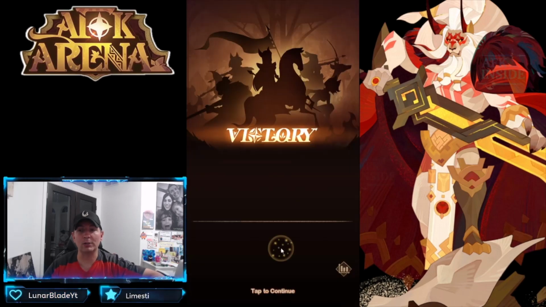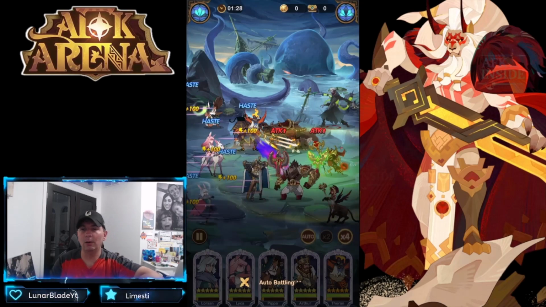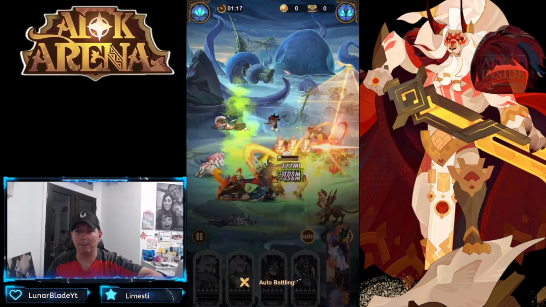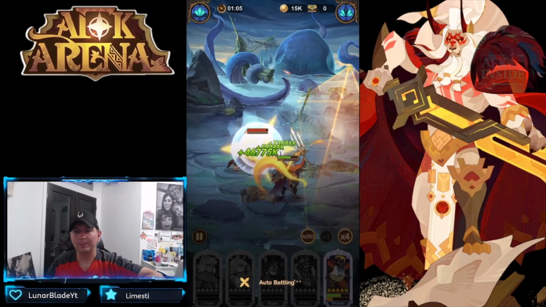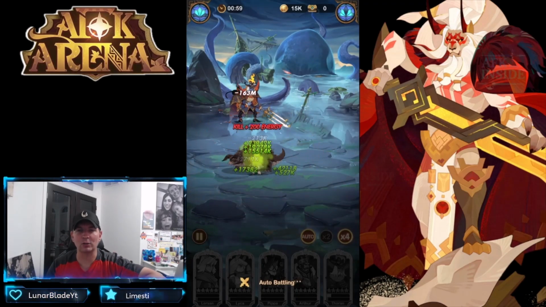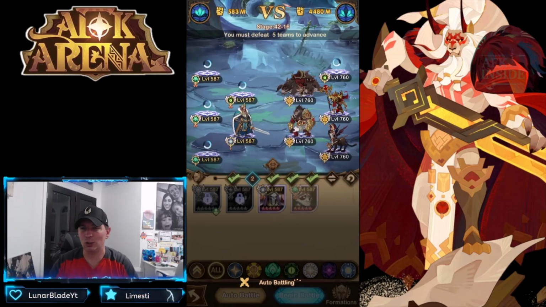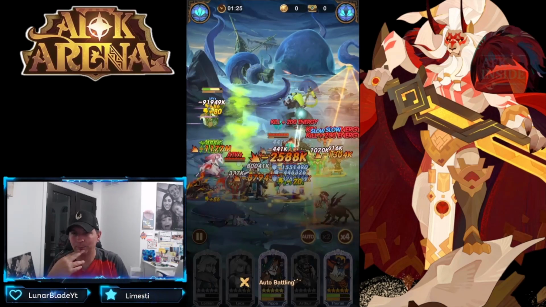But right now we are saving for the Awakened version of Thane. So I'm saving both my shards and my cores to go ahead and build up Awakened Thane, which I'm hoping we can get through here. It might take some time, guys. We might actually have to take a considerable amount of time to get this stage done. I know we can do it. This is the reason we have the auto battle.